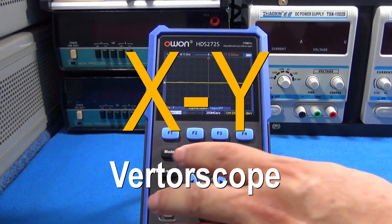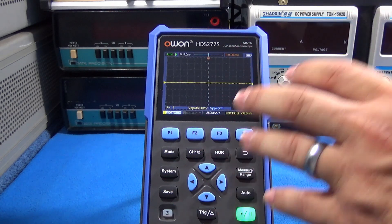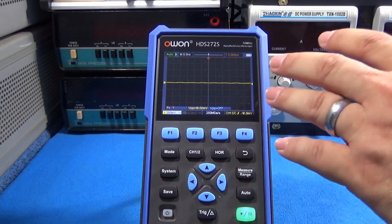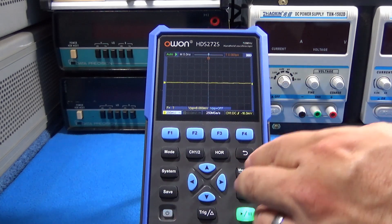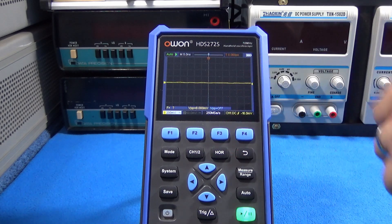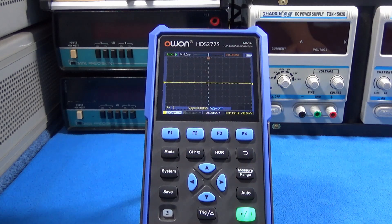For all students in electronics — technical level or engineering — this is a wonderful low-price tool, the exact equipment you need on the bench to start your career. When I was working in industrial electronics for 20 years, I wish I had this instead of the heavy oscilloscope I was carrying all my life. It's just the size of a multimeter.